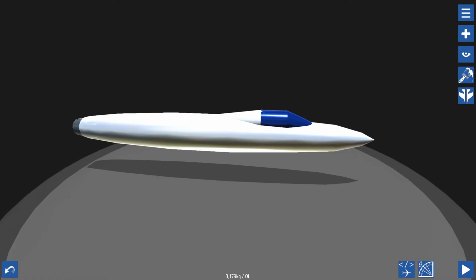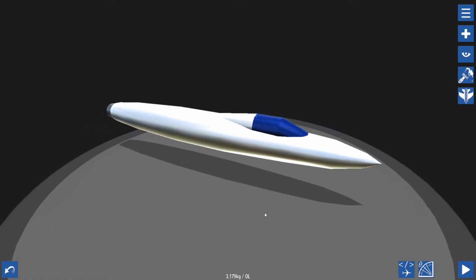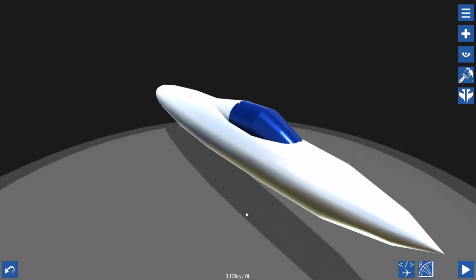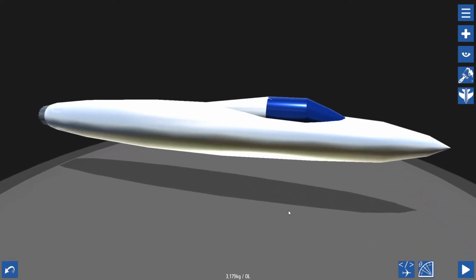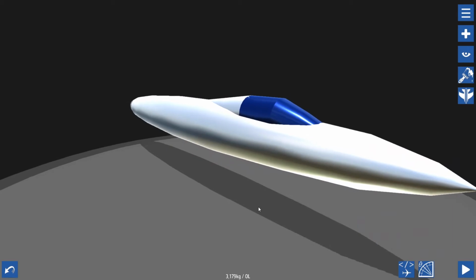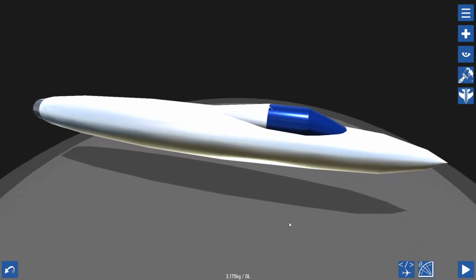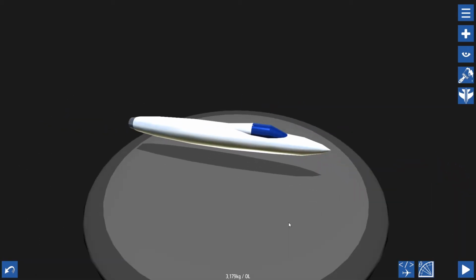I've gone ahead and completed the canopy profile. I've painted the part I want to be viewed as glass in a different color, but of course you don't have to do this. This is extra detailing, and you can paint your craft however you'd like. This is, again, personal preference.